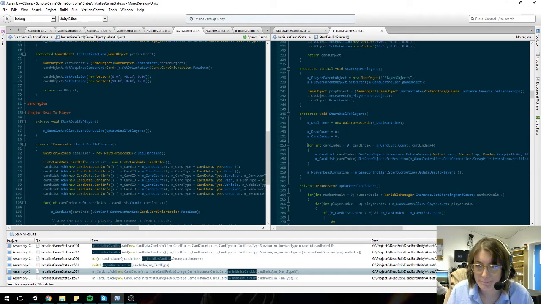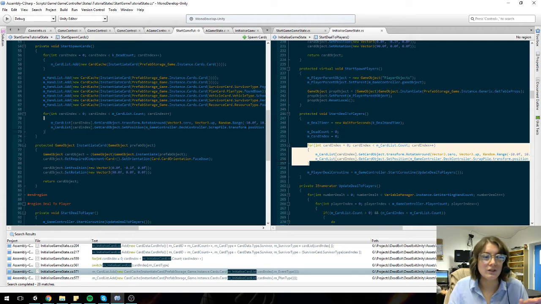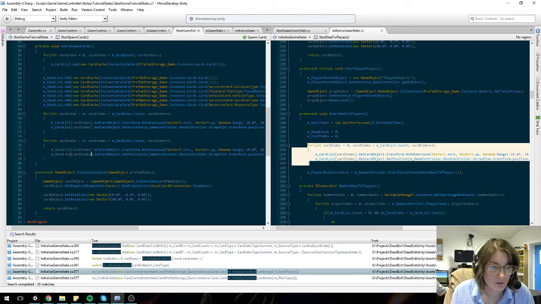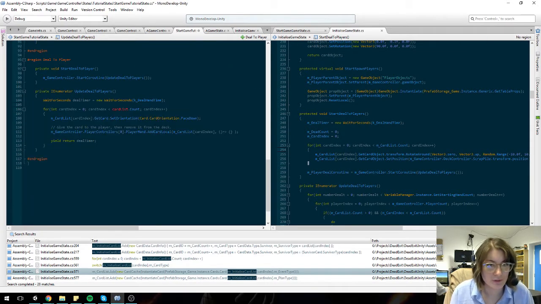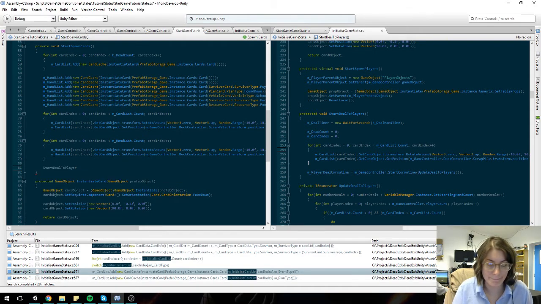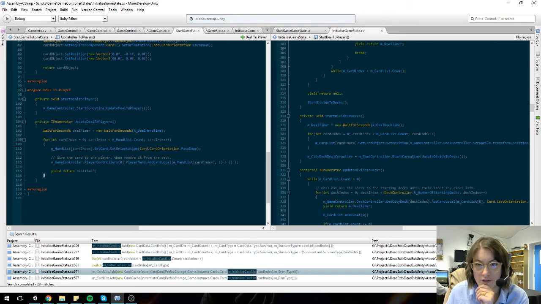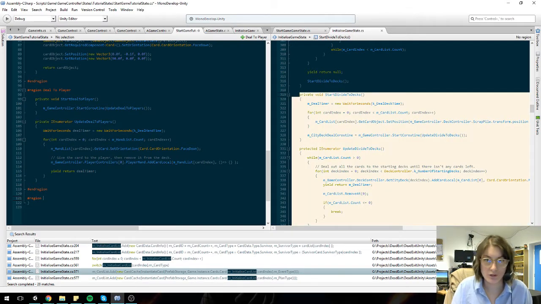Ah, this is where I do it. This is where I actually position the cards so that they look like they're stacked on a deck. This we can get rid of. What's wrong? That must be hand list. Hand list. Hand list. Right. And once that's done, start deal to player. And then divide into the decks. Which again, I'm just going to copy and paste straight from the working local copy.